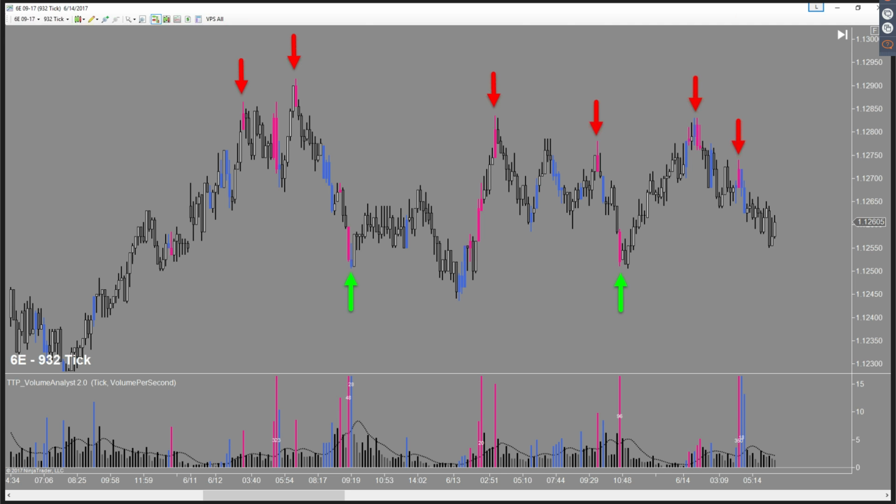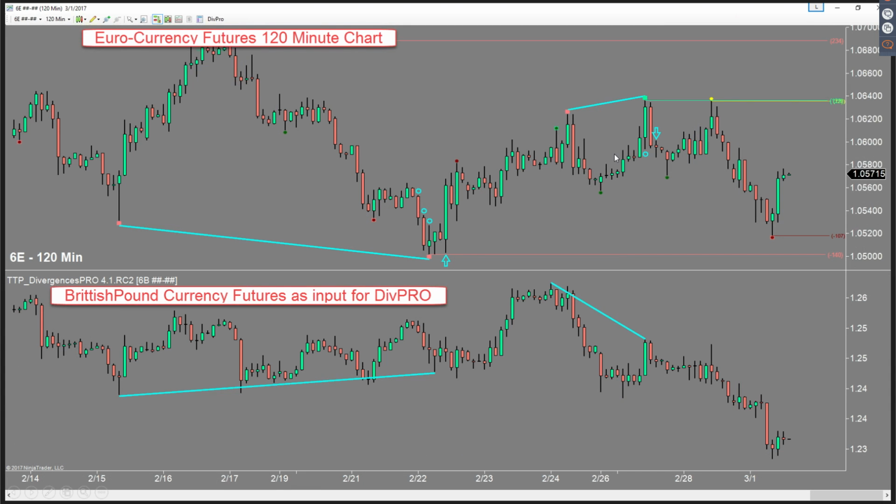Let me get going here so I can get through some of these examples. This is the next tool that we have. So we have 3 main tools: the toolbar, the volume, and the divergence. With the toolbar, we create all the areas in the market geometry across the multiple time frames to find the areas where we want to trade. And then we use the volume and the divergence to confirm those areas. Okay, and all of that through the lens of different patterns.